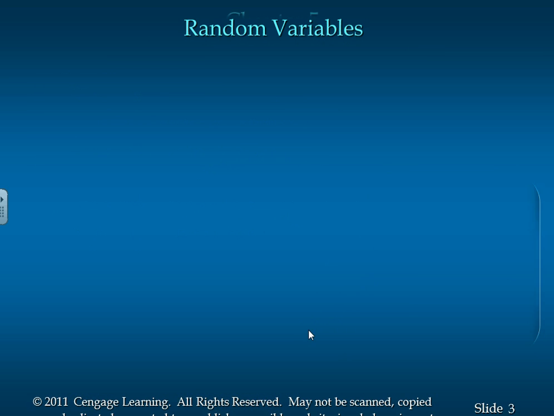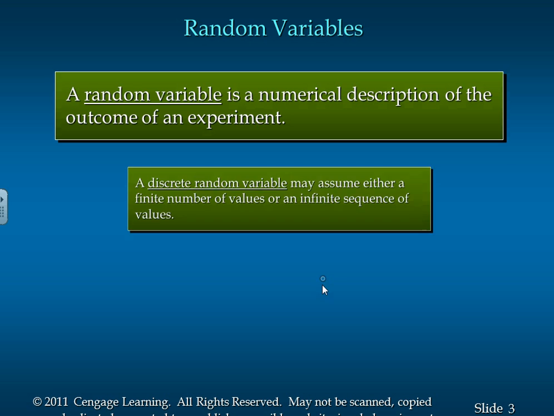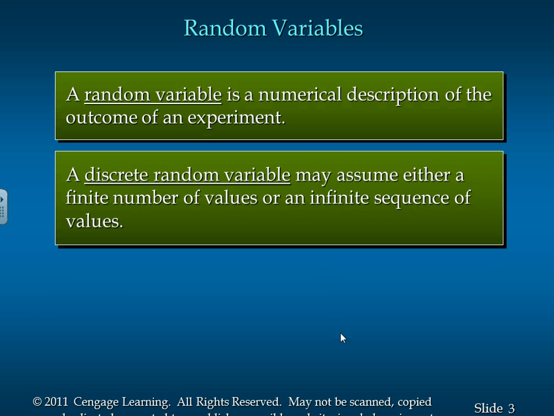So that's what we're talking about. I have some random variable. I have some experiment, and it's going to come out some way. My experiment is flipping a coin. It's a head or a tail. I'm rolling a 6-sided die. I get a number 1 through 6. Some experiment. Discrete: we have a finite number of values and a finite sequence of those values.